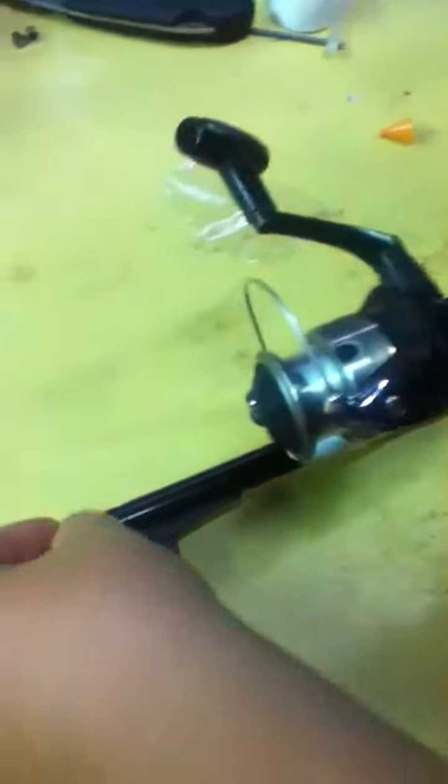And when it fits tight, you take another piece up to there and tape it so it fits just down the barrel snugly. You don't want it too tight. And then you take an old reel, an open cast reel. You tape it on with any kind of tape, doesn't really matter. I'm just using this regular tape right now.